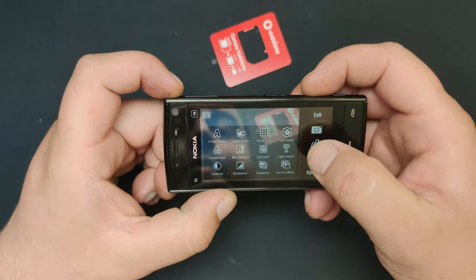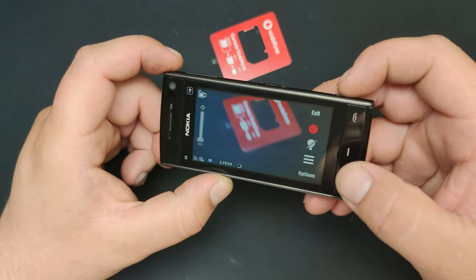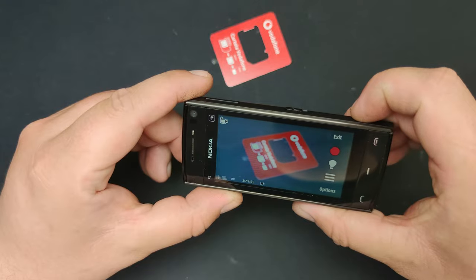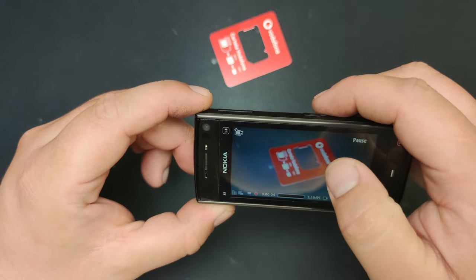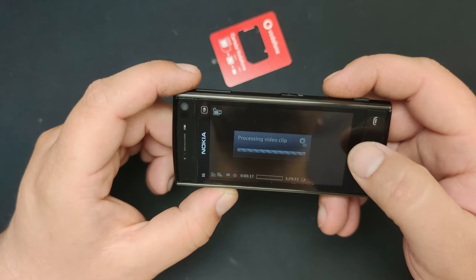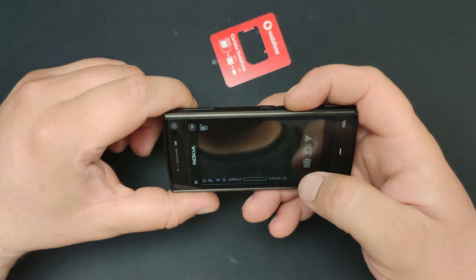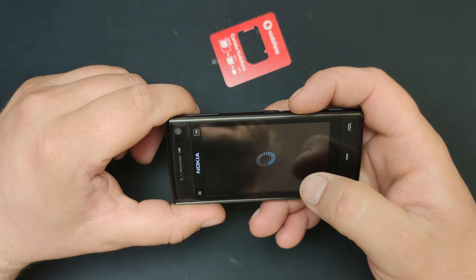Here we have the settings for the camera. Let's go to video mode. You also turn on the light when you record, of course. Need some time to process it. Maximum 1 hour and 29 minutes. I don't like that it wasn't focused when before I started recording.